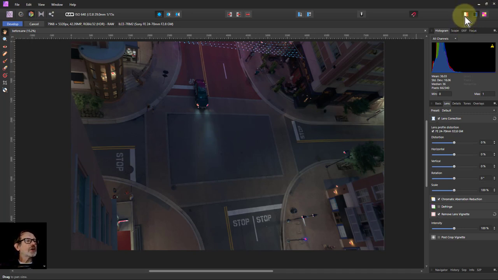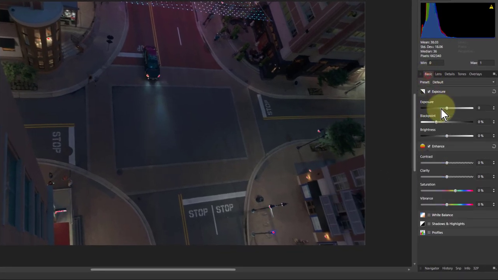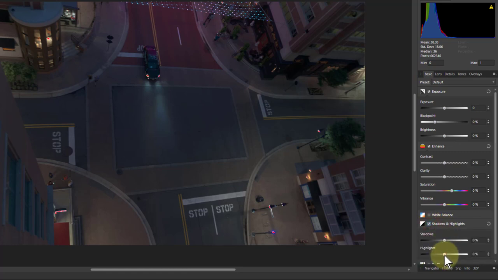So we're going to start off with the clipped highlights and shadows showing, and we can see there's a bit of red in the light there, there's a bit of red up here showing that it's a bit burnt there. So we'll go to the basic tab here and go to shadows and highlights, and I'll pull down the highlights until I get that looking a bit better in the lights there, maybe a bit more to sort out that one there.